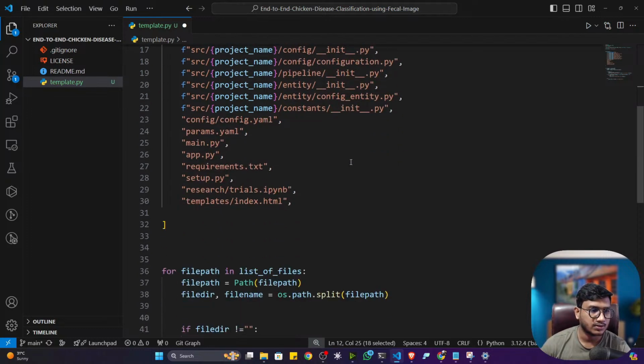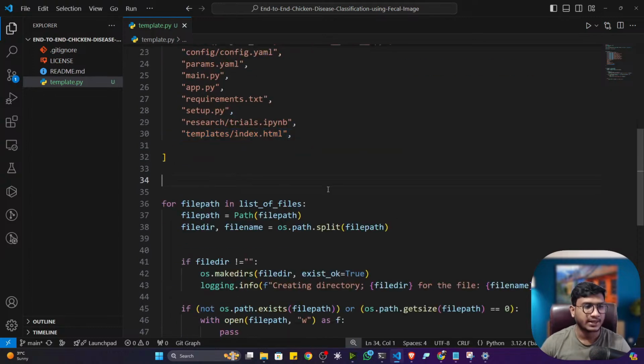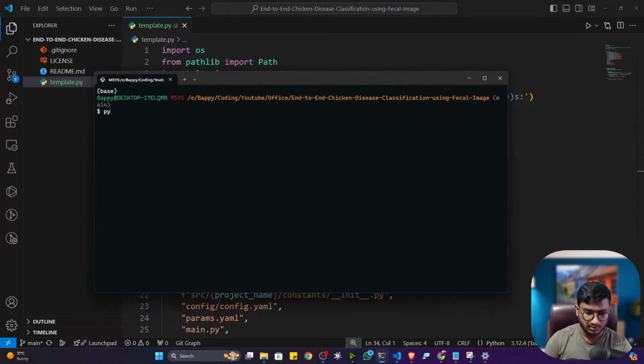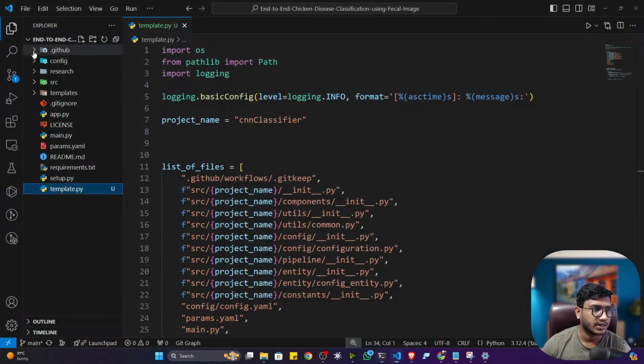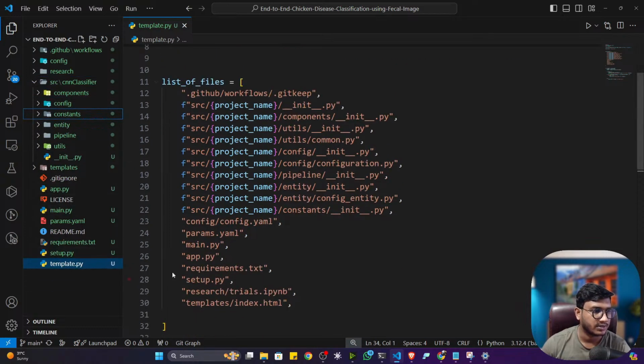So these are the files I need. Again, I'm going to use Flask here. That's why I need this templates folder, and inside that, index.html. All right, so as of now, these are the folders and files I need. If I need anything else, I'll create it later on. Now what I have to do is execute this file: python template.py. Now on the left-hand side, you will see that it automatically creates the template for you. See, all the files and folders have been created successfully. Got it? You can also verify whether everything is created or not.